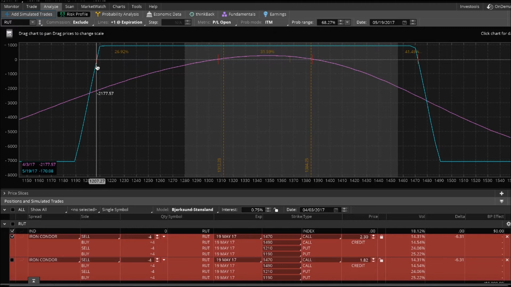The reason the iron condor is so powerful, and in my opinion at least some portion of your retirement fund should be allocated to this type of strategy, is because this trade profits when nothing happens, when prices go nowhere. And this actually happens quite often in the markets, especially on a 1-month time frame. Quite often the markets do just chop around sideways and they don't really make any headway in either direction.